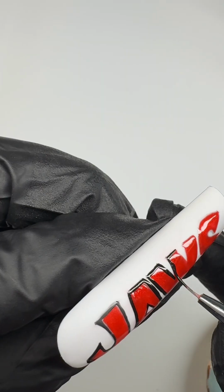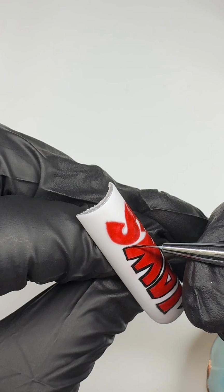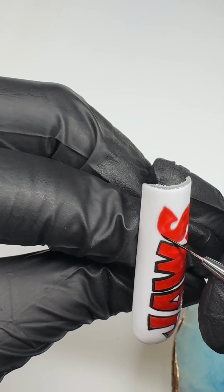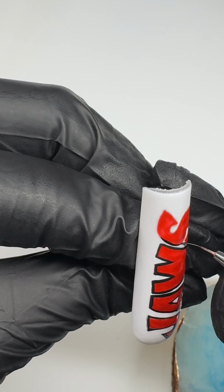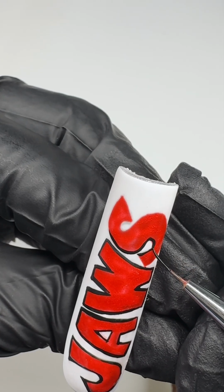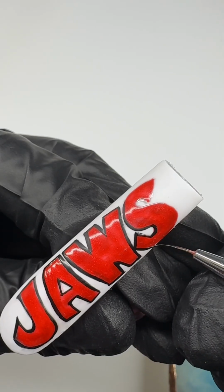I also like to rest my pinky against my hand or the press-on nail. That also helps stabilize your hands. And definitely cure or flash cure in between each line so that you can make sure that it's fully dry. So once you continue, if you accidentally mess up, you don't have to get rid of any other lines that you have.